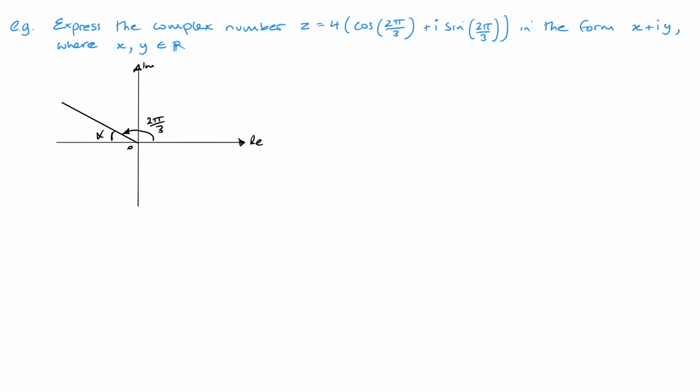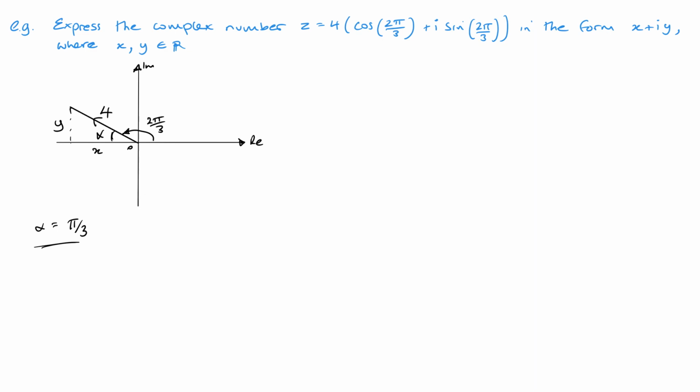Yeah, so you think this size here is 2/3 of pi. Okay, make it a little bit smaller. And we know that this r is going to be 4. So we got that distance there. We also know that alpha is going to be pi by 3, don't we? Because obviously these two are going to add up to 180 there, or pi. Now from this we can work our way backwards, can't we? Because we know what r is here. If I label these x and y, it's just a matter of finding them out now.